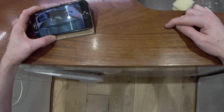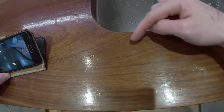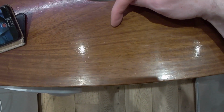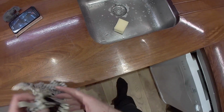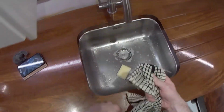What we can do at this point, it's a bit hard to see. I don't know if I'm going to be able to see it on this. Just there, I've taken a photo as well. I'll try and splice that in. There's a wee dent. Something's landed on it. What we can do is to pull these dents out. There's a couple of other wee dents knocking about as well.